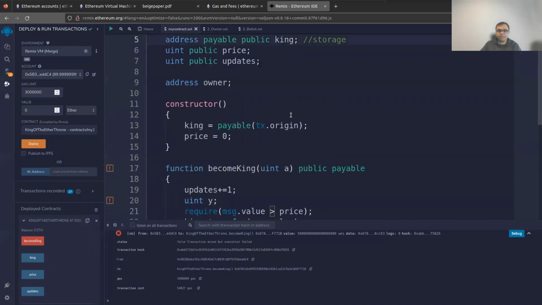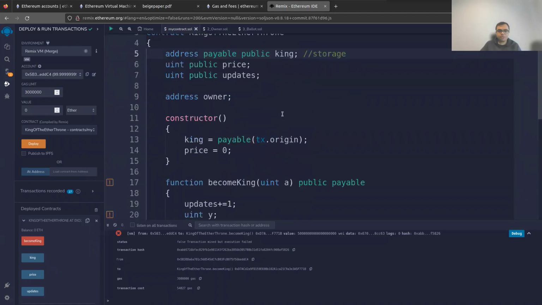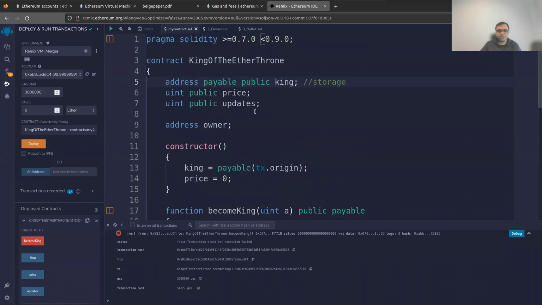Okay, so that's it for this session. You now know how to write basic code in Solidity. And I mean, the language itself is not that important. What's really important here is to understand how the contract works, how the transactions work, how this really relates to the whole idea of the blockchain. So yeah, that's it for this session.